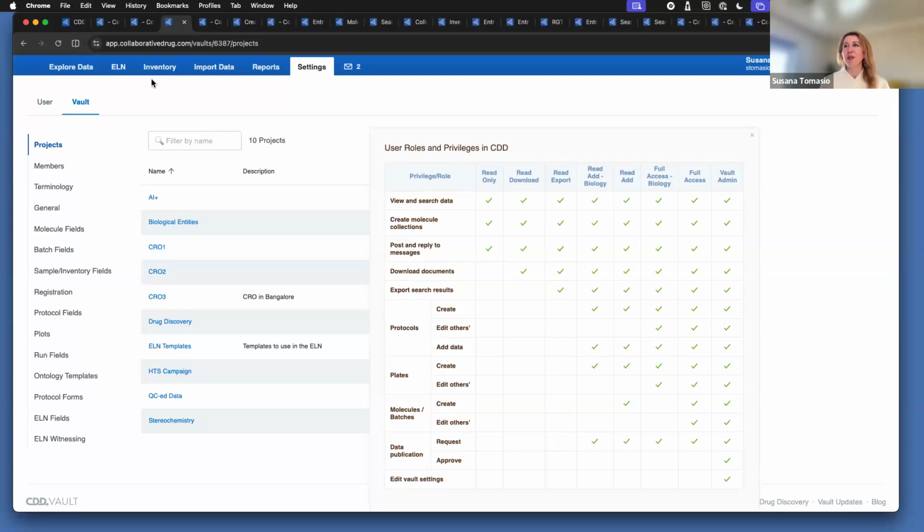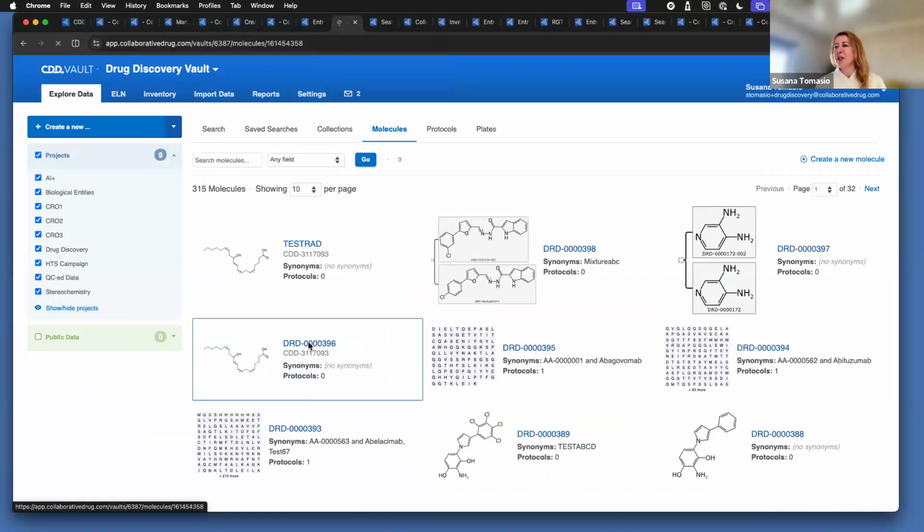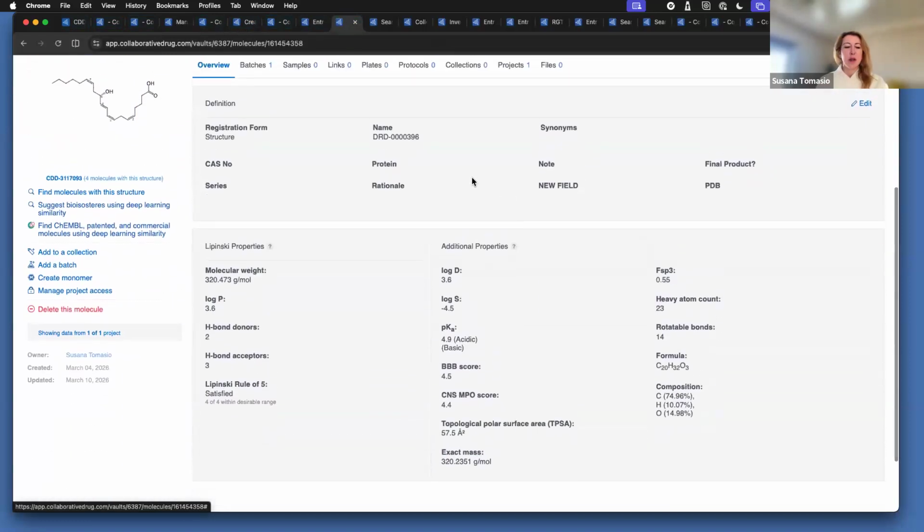And that's all customizable. Maybe I'll explain a bit better if I just show one of these molecules. We can add a molecule field where we can have a note, maybe. That note can be a task.